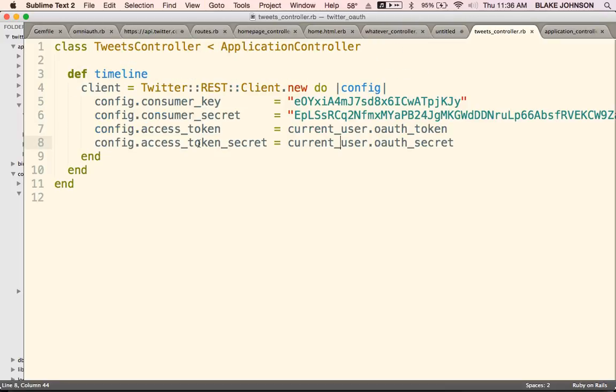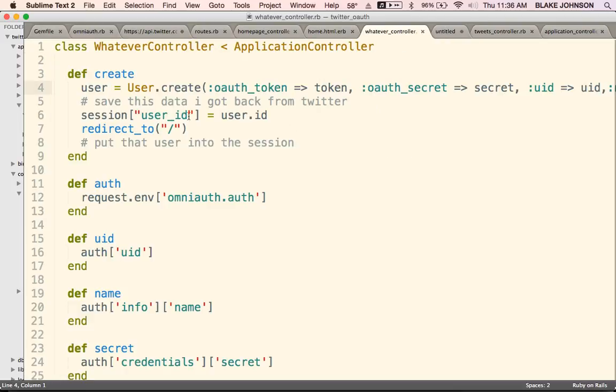So now we should be able to log in, grab the current user, and grab their token. So let's see what happens. Cool, so let's go through the whole flow. After somebody's logged in, rather than redirecting them to home, we'll redirect them to timeline. They should be logged in, and we should be able to see their tweets. Is there anything missing from the flow right now? So I'm going to log in, create the person, put their session in, and then redirect them to timeline. Anything else that's missing?